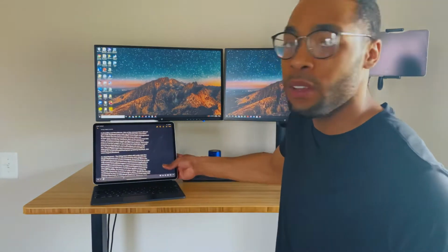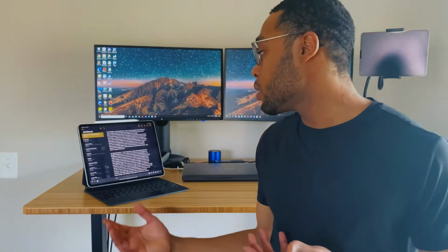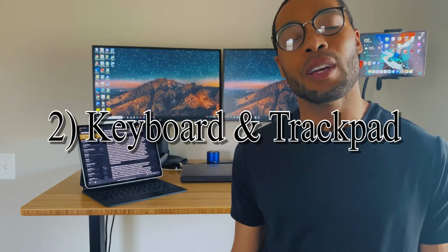One thing that I want to point out is that the magnets in the iPad and in the iPad case are very, very strong. You can pick up the iPad just by the iPad itself, and the keyboard case will stay attached. I think this is by far the best looking keyboard case that you can purchase for your iPad Pro. Now, is it worth that $349? We'll find out.